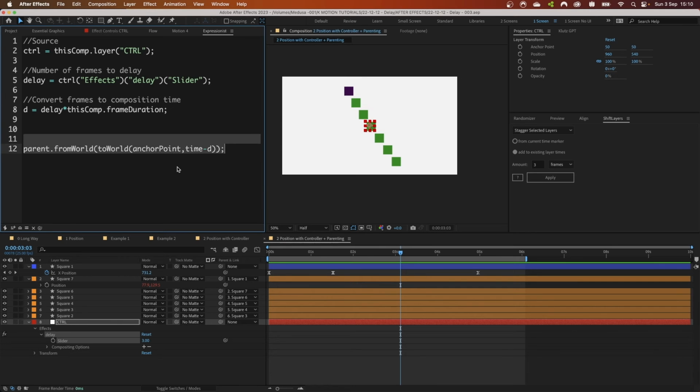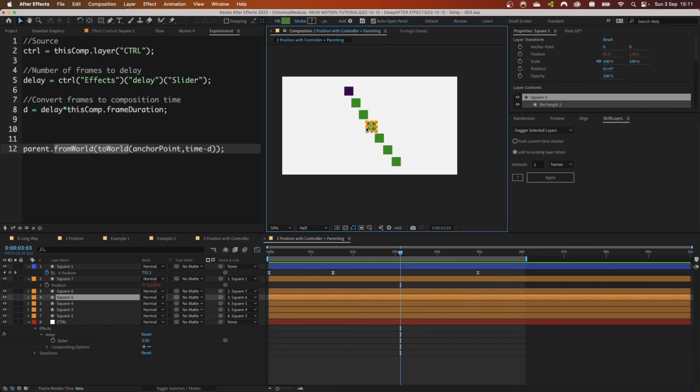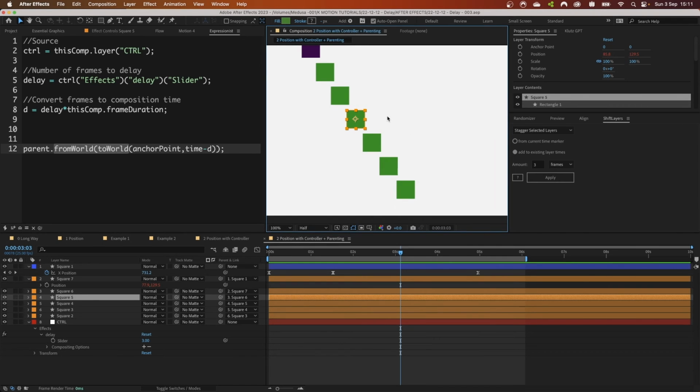But the final piece of code, I'm not using ValueAtTime in the position property setup. I'm using the conversion from world to world, which means that when layers are parented to each other, the position property is not in the composition space, but it's rather in the layer space of the layer it's parented to.